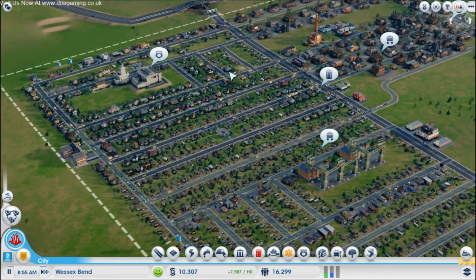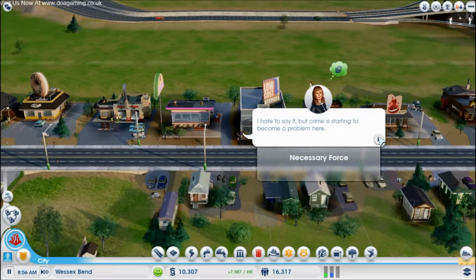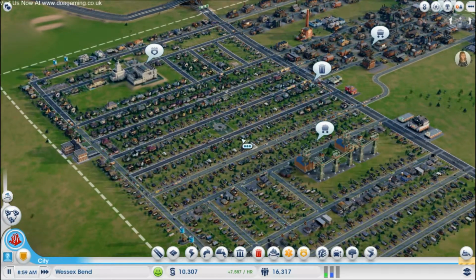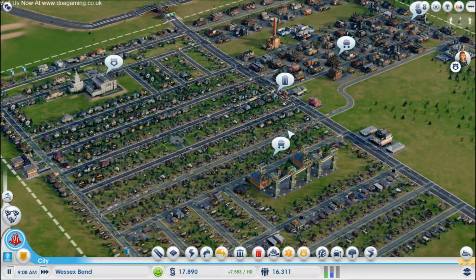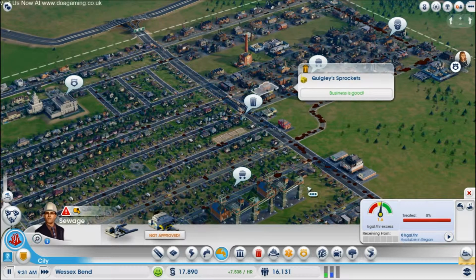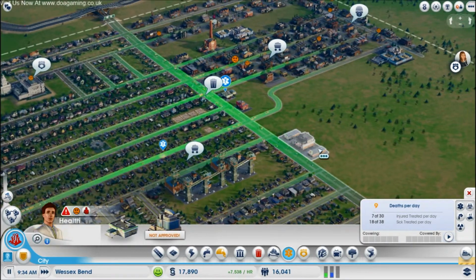What do they want? That is one thing we haven't actually built yet, a police station. I shall do that for you. Yeah, I've got to prioritise everything. I've gone quite a long way into the city now without adding a police station, but I think that should be next. But we do have to remember we've got issues with everything else. Nine deaths a day.